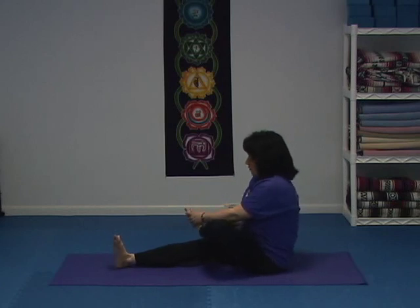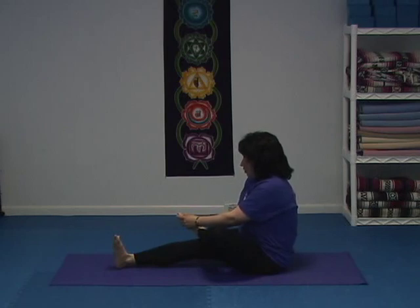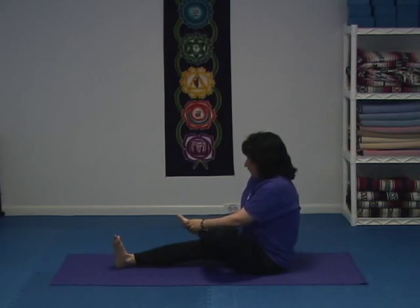Next, what you want to do is we're going to take the fingers, the thumbs, and we're going to relax the leg, and we're going to start from the upper toe, the big toe. We're going to work our way into a massage, a circular massage, and work the thumbs down the ball of the foot, down into the arch, and we're going to work that massage all the way into the heel of the foot. So if you've been standing all day, this is particularly nice, you're giving your feet a massage.